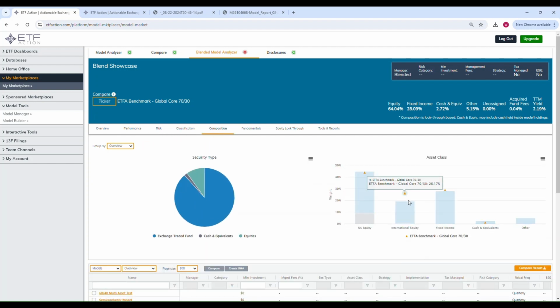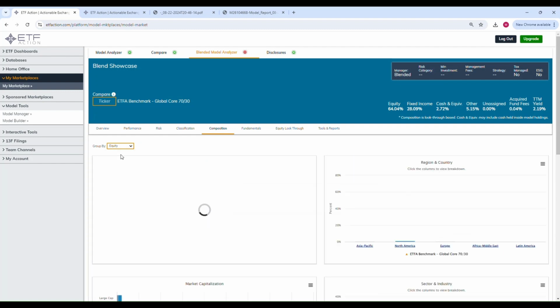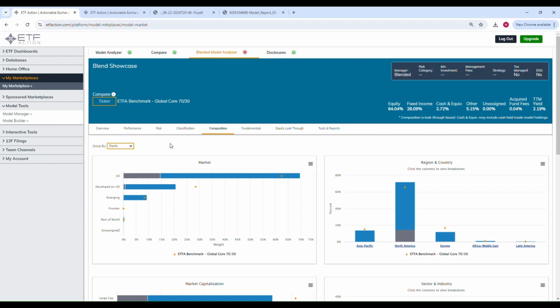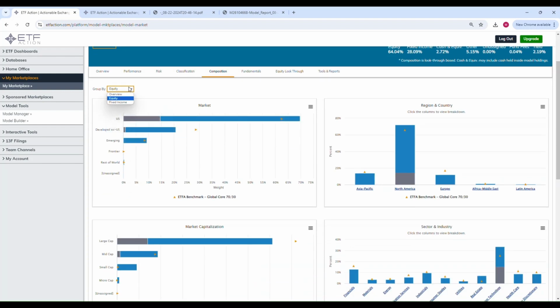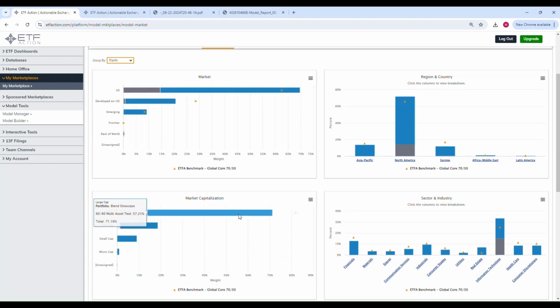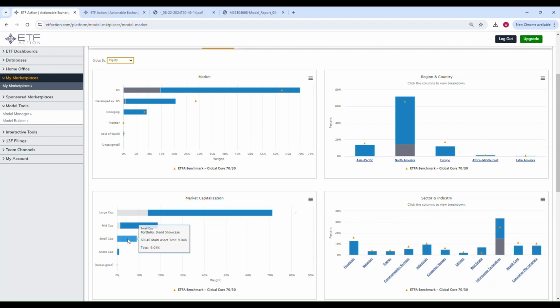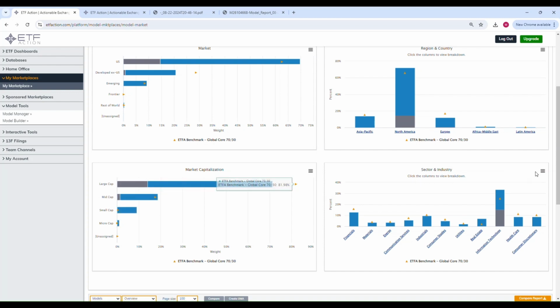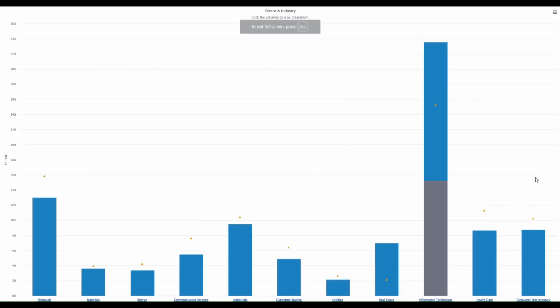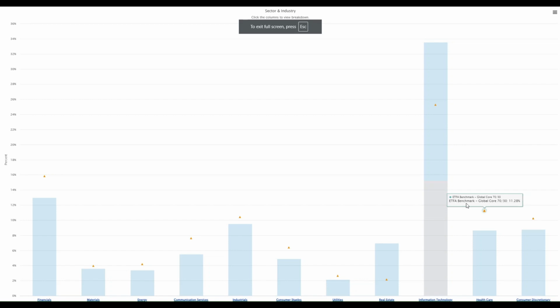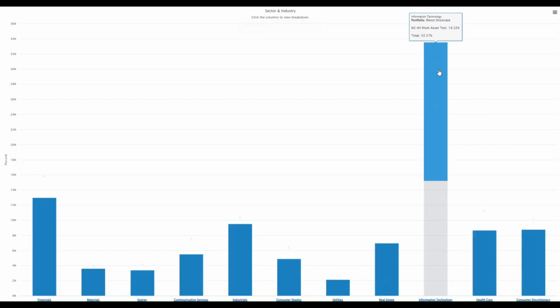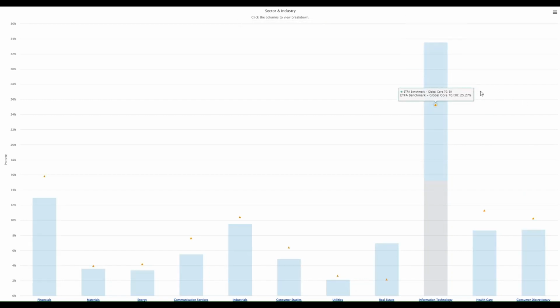Composition-wise, again, fairly close on the asset class side, but what I wanted to showcase was this equity breakdown of the composition. Again, we've got equity and fixed income, but our blended model is trailing on that large cap perspective, but also provides a little bit higher on the small cap perspective. But from a sector and industry basis, here you can see that we are a little bit higher technology relative to that benchmark.